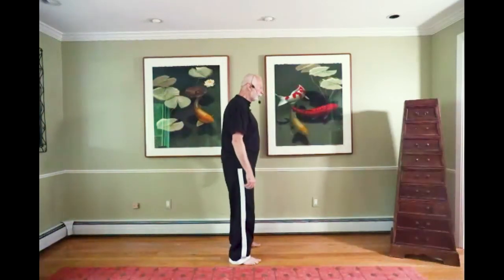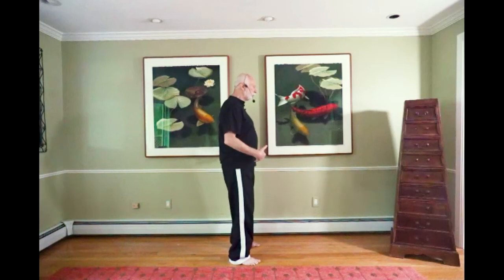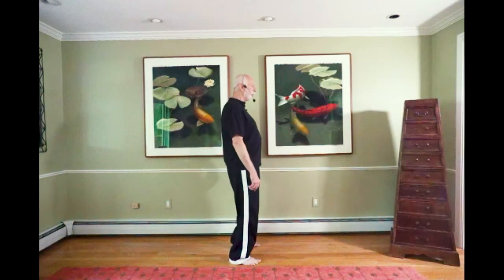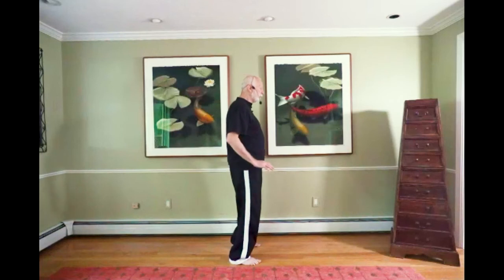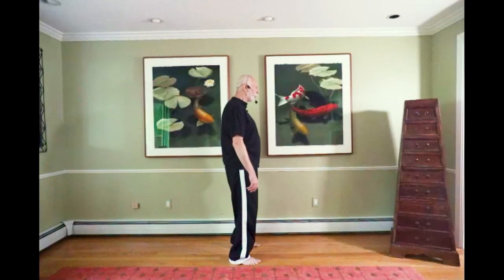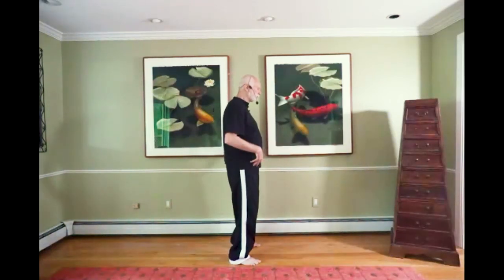So first we'll just do it without our hands. We're standing, your feet about shoulder width apart. We have what are called the 2 triangles. The big triangle is your toes and your heels. When you're back, your knees are slightly bent, and you're on the big triangle. Your weight is sinking down into your heels, but at the same time you're grabbing the earth with your toes. You don't want to be up; you'll be off balance. Since you're grabbing the earth with your toes, you're still balanced.